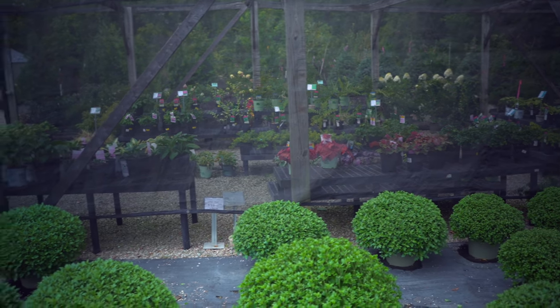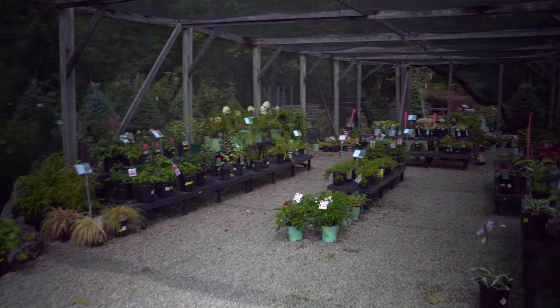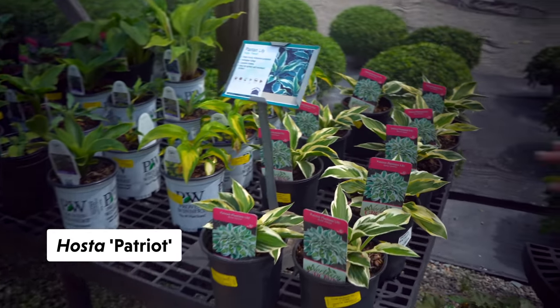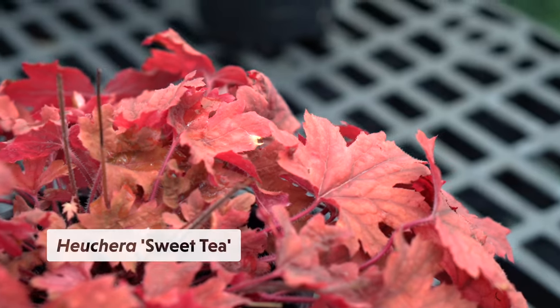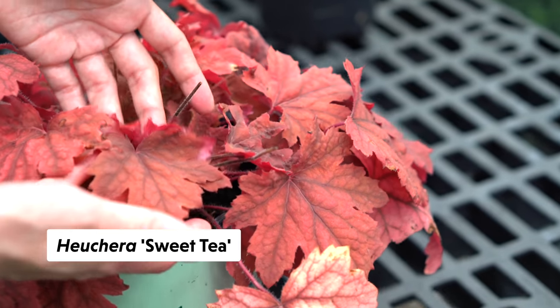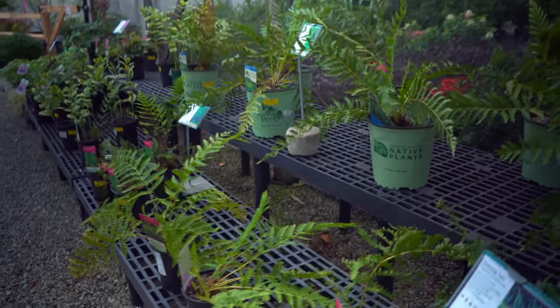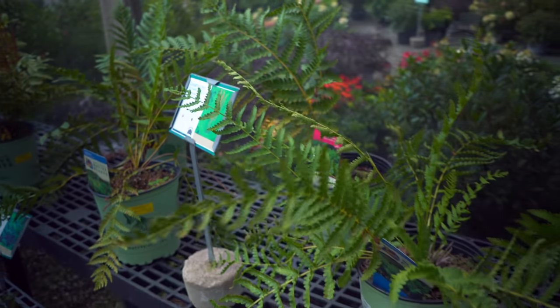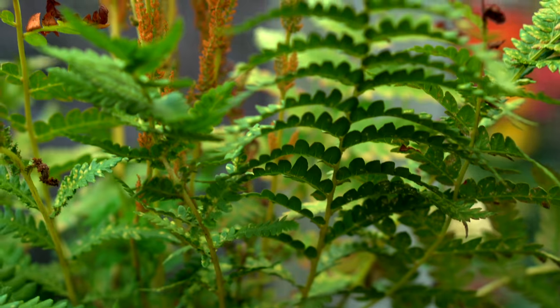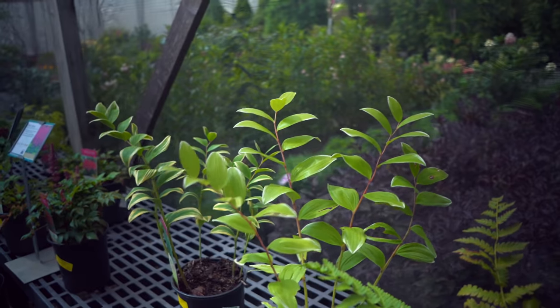They have a shade house back here — growing shade-tolerant varieties. You can see hostas — plants that grow under shade — and heucheras, which are very shade tolerant. If a heuchera has a darker red color you probably want to grow it in more dappled light versus a lighter-colored one. They have ferns — we already have ferns growing in the forest on the property. We have sensitive fern, Christmas fern, and maybe cinnamon fern. We also have Solomon's seal — not the variegated versions, which are cultivated varieties — but all native plants, very nice.